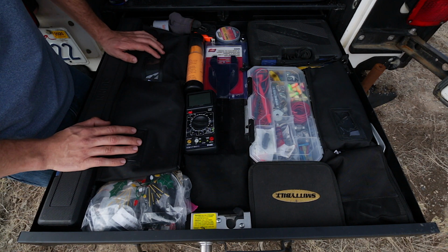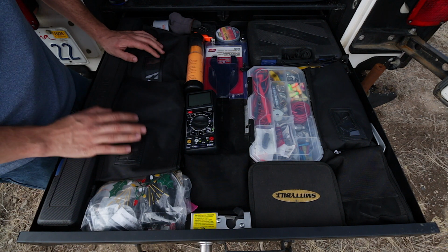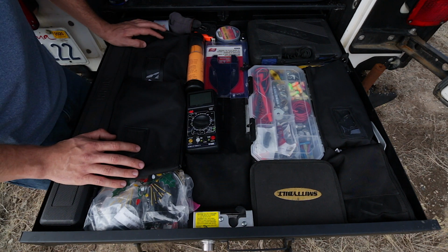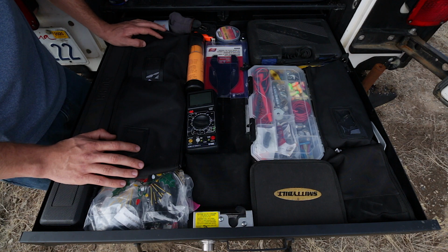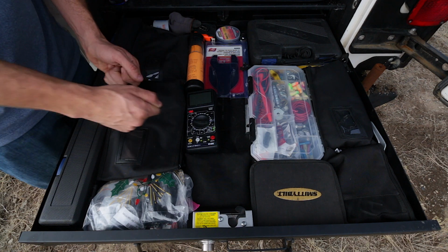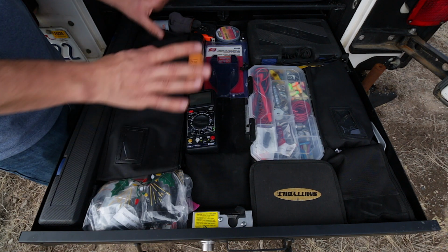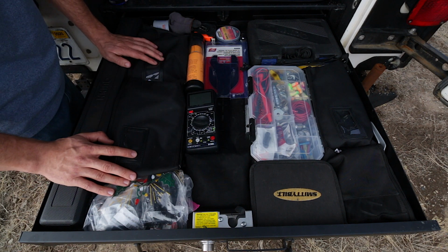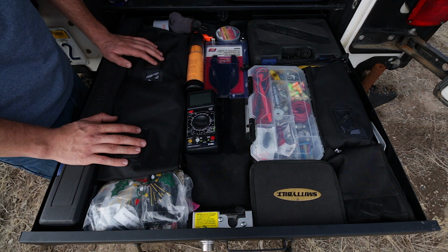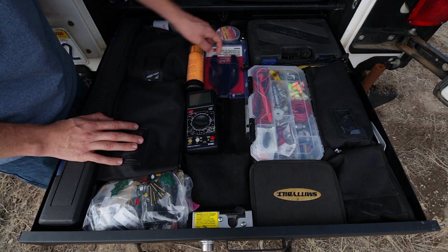Let's tackle that one. With the drawer being shadowed, yes, it was really pretty, but I came to the realization that while this is basically my toolbox, because I live in an apartment now, I don't need the tools that much. And I don't need them to the point where I'm continually coming back in here and I need to see them all laid out all the time, like a toolbox would. I don't have a workbench right next to this where I can do that. So in my thought, I said, you know what? Why don't I come up with a better system to fix problem number two? Now, problem number two was tool storage.